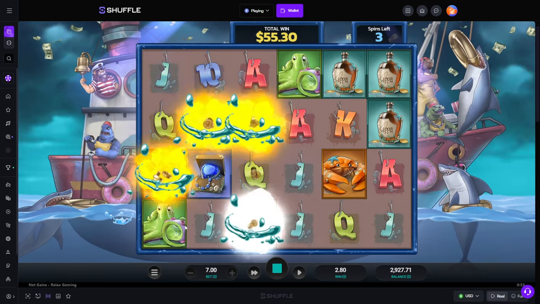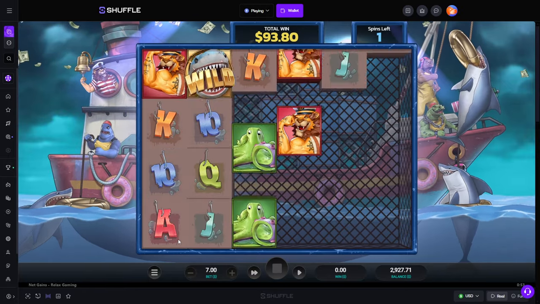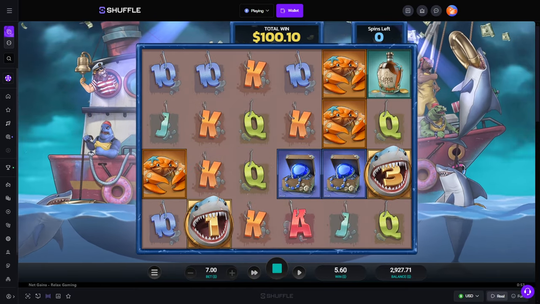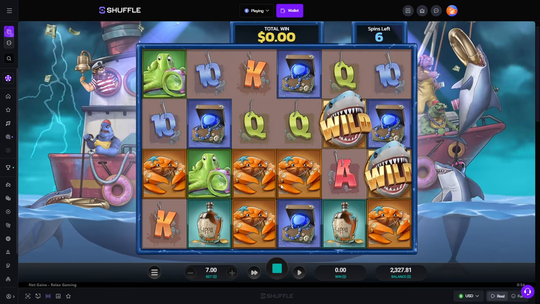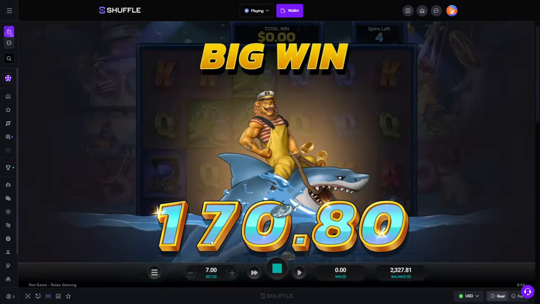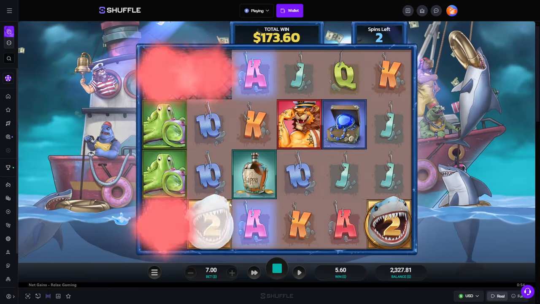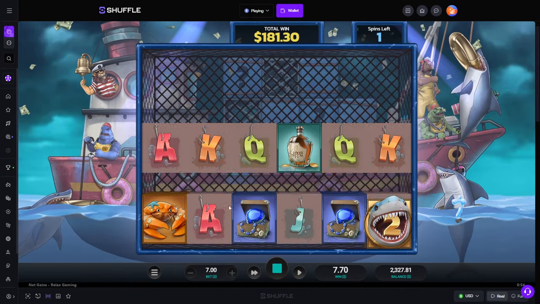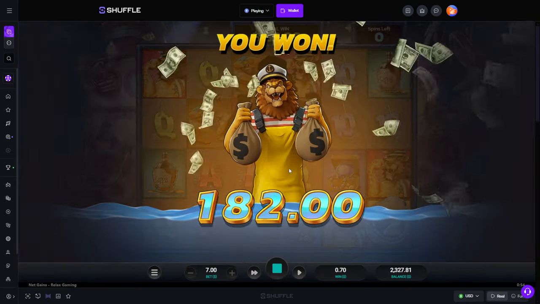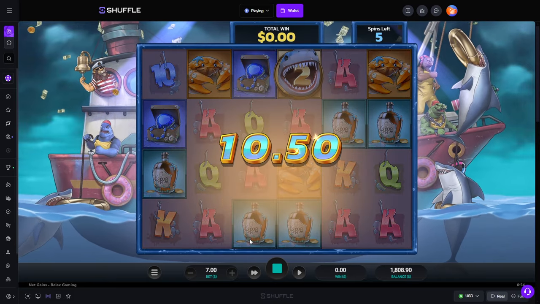Click it through. Unless it gets anything going. Last spin. $100 win, huh? Whew, what the hell? Okay. This buy just doesn't want to do us right whatsoever.